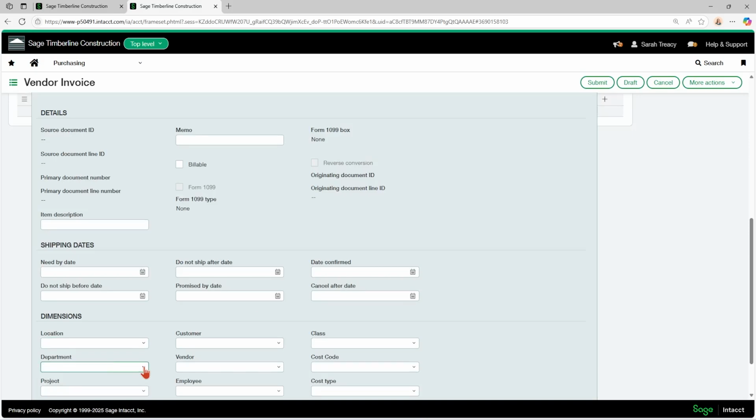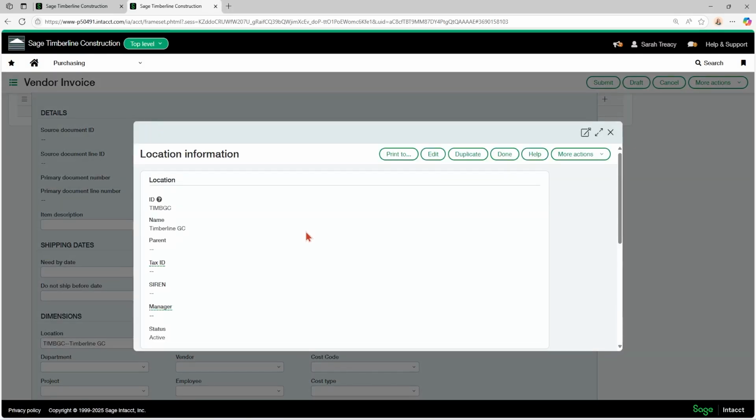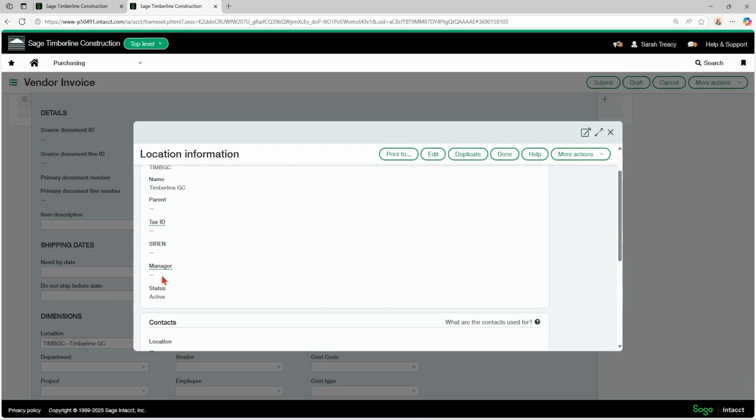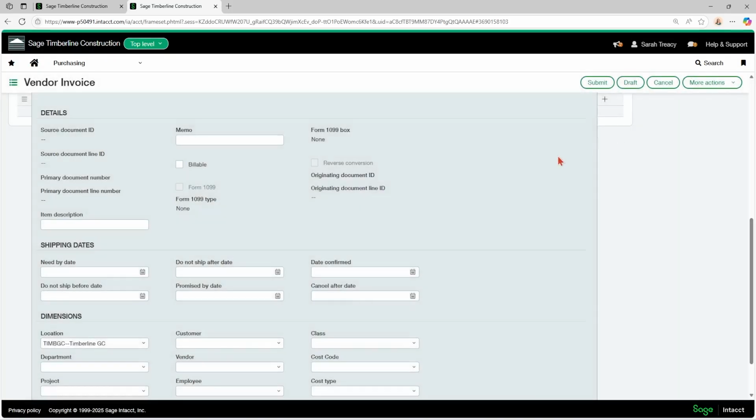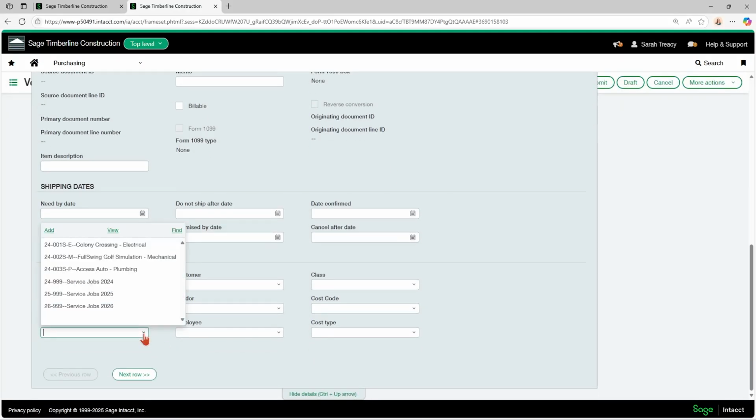And then if I do transaction location approval, it's going to be the manager of the location. So let's say for Timberline GC, who is the manager for Timberline GC? So there's no manager on this, but obviously if you were using that approval policy, you would have a manager on your locations, and that's how it would get routed for approval. And then transaction project manager approval is going to be whichever project you select on the transaction, who the manager of that project is going to get the approvals for those transactions.